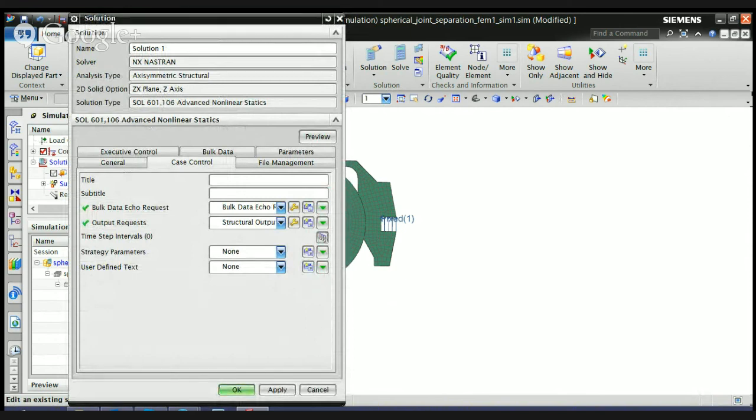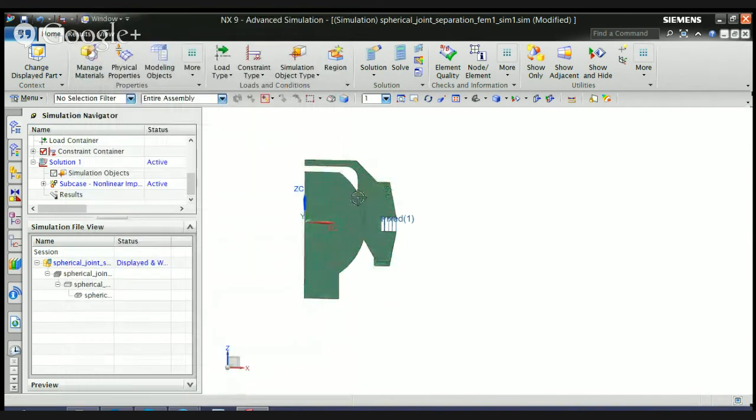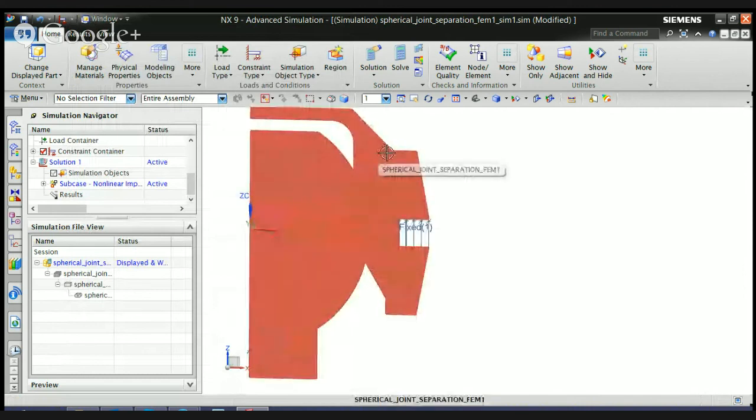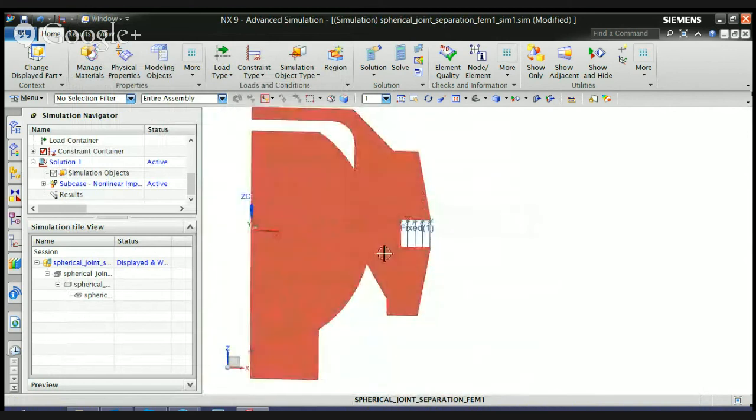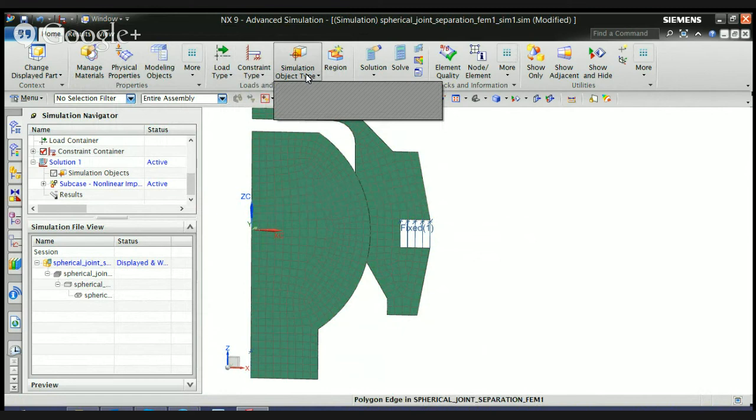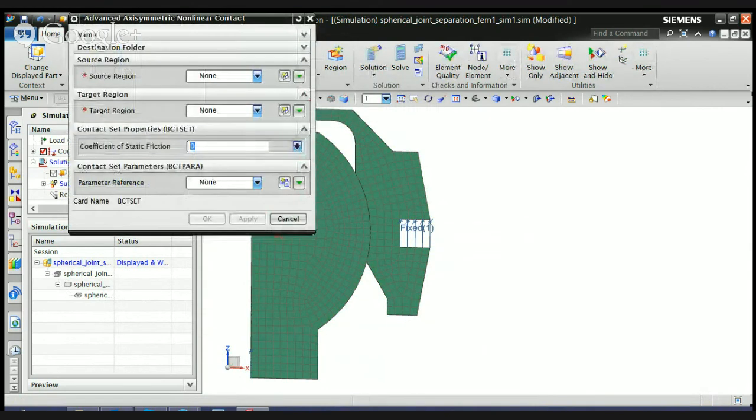Now I need to define the contact between this nylon rubber and this steel. To define the contact between the nylon rubber and steel, advanced axisymmetric nonlinear contact, and here region 1 I'm defining.